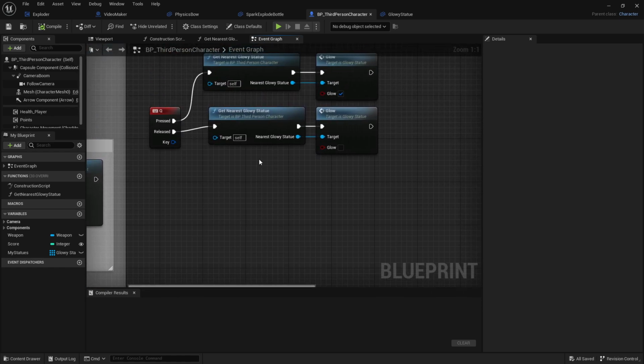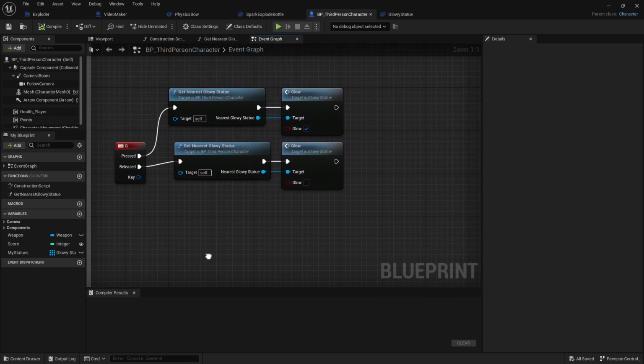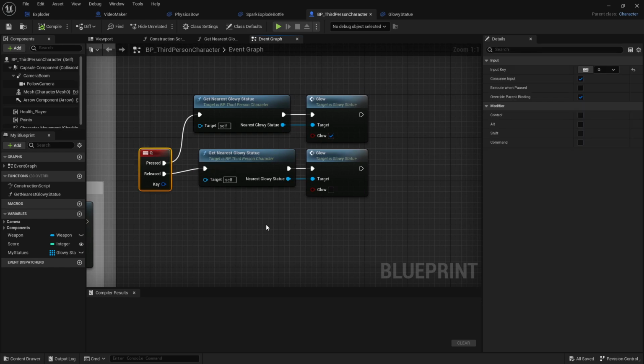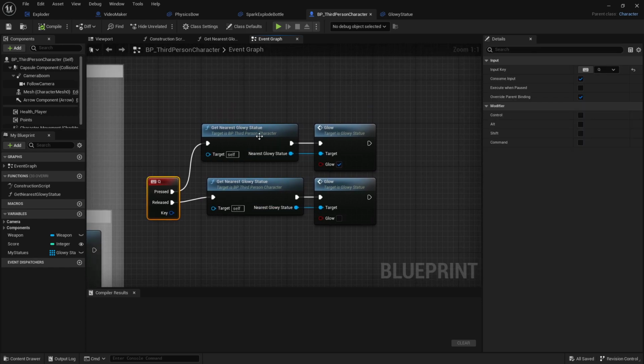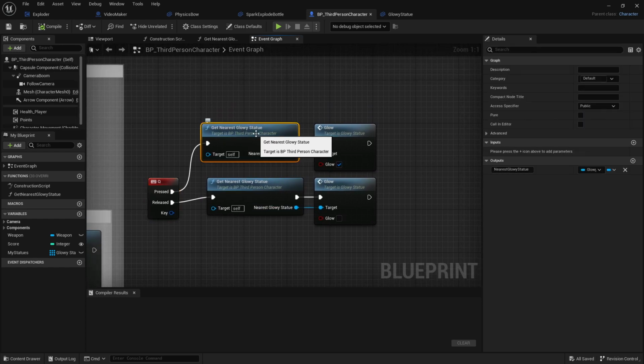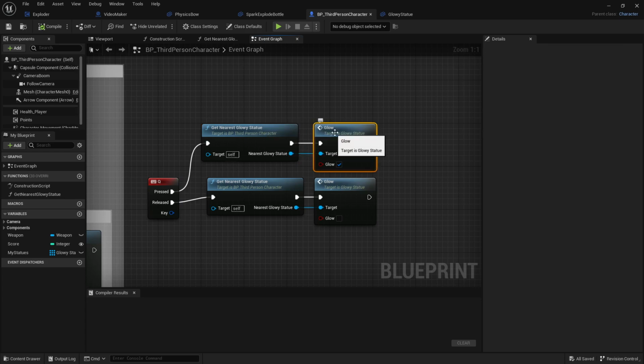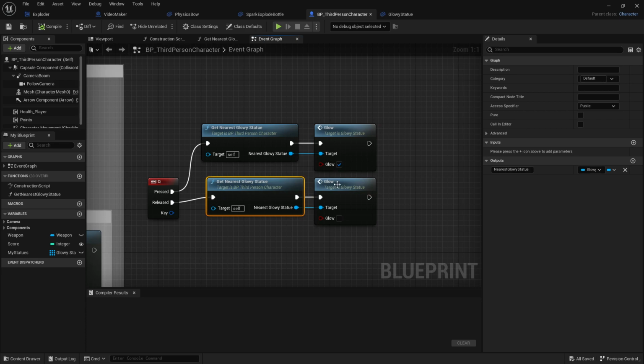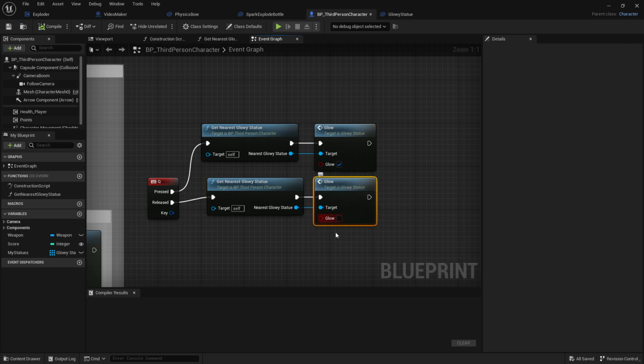Also right above here I have my on Q key press. We are going to get the nearest glowy statue and call it to glow as true. And when Q is released, we are going to get the nearest glowy statue and turn it off.